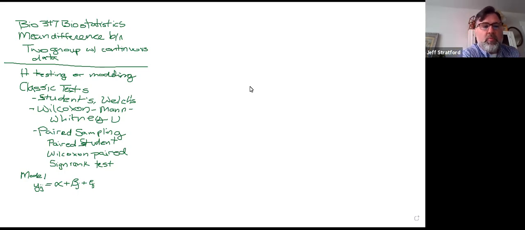When analyzing data, and this is generally true for any data set and specifically true for looking at two groups, you should decide if you are hypothesis testing or modeling. If you are hypothesis testing, you're only saying, are my two groups different, period. A modeling approach is a little different in that you are modeling the effects and are actually interested in how the groups are different from each other, rather than just broadly saying, are they different? So these are philosophically very different, and computationally, you're doing something different as well.